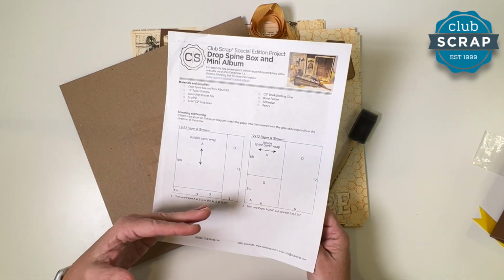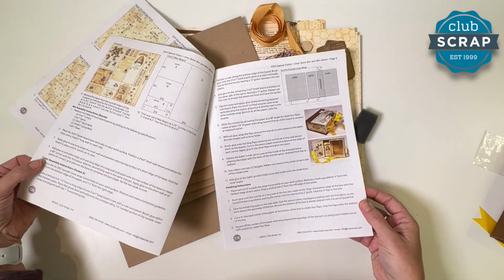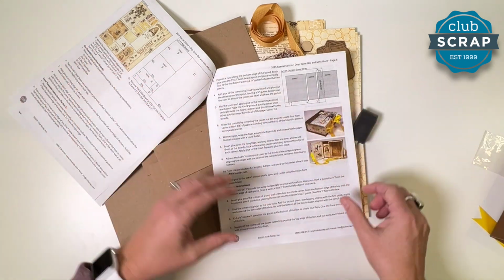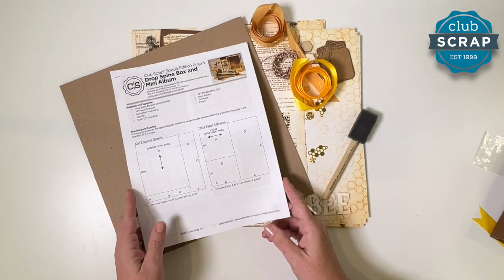It's very, very well organized and uses our accordion pocket filing system. So we will trim all the papers together first, and then we will assemble the drop spine box itself. We'll take all the remaining papers and create that album, and I will walk you through this step by step.